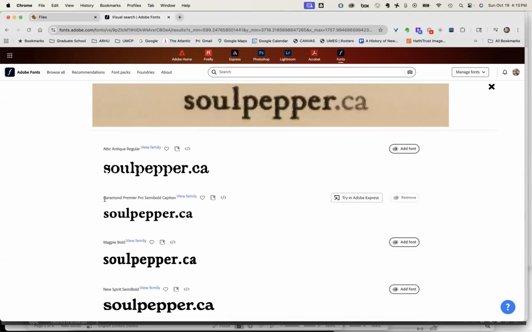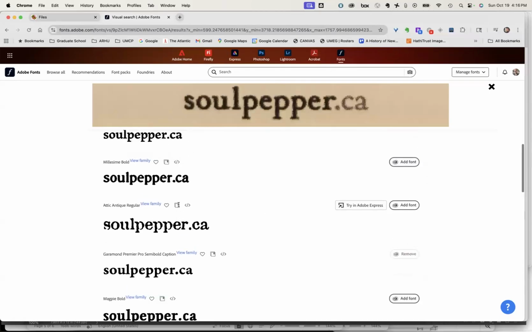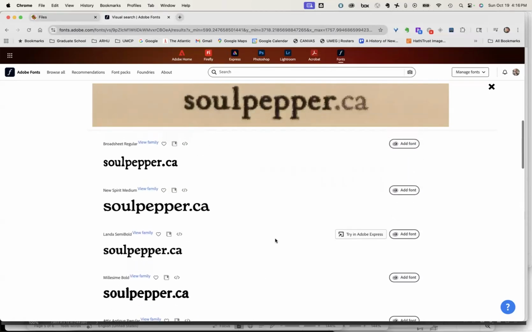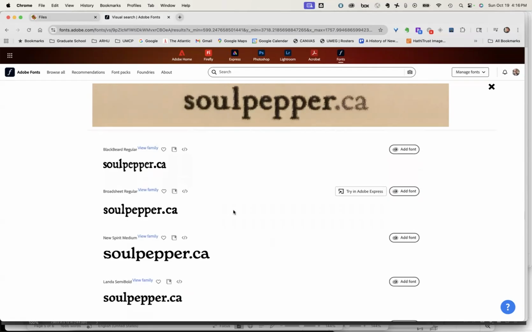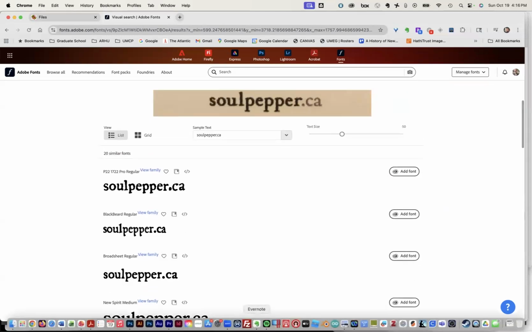And the one I really like here is the Garamond Premiere Pro Semi-Bold. And I've already added it to my account. So as you see fonts that you like, you can choose things like Attic Antique, or Broadsheet is another good one. You could just click add font that are similar to what we're looking for.